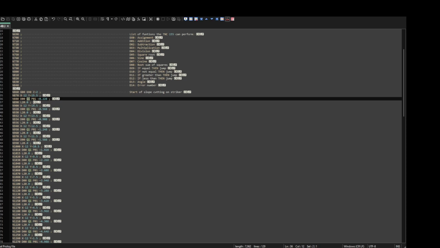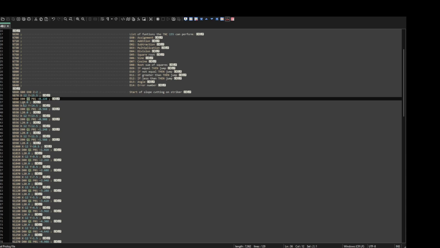Now, Q can have, I think, from 0 to 99 after it, so you've got a lot of variables you can put in different memory spaces. You might be able to go higher than that, I'm not sure. I know internally it stores Q108 as the tool radius, so anyway, 99 different variables should be enough for most people. And it's only expecting one parameter, which is just this number here being put in. So it takes the number that's P01, the P01 parameter, and it sticks it in Q1.